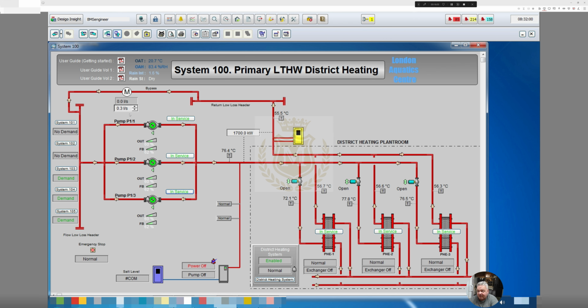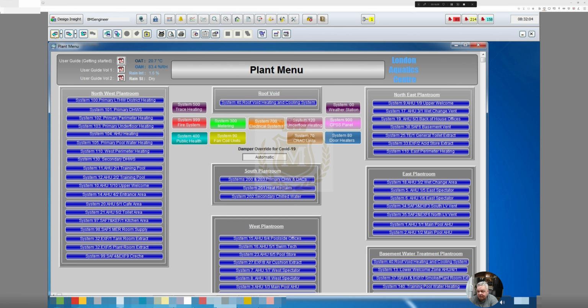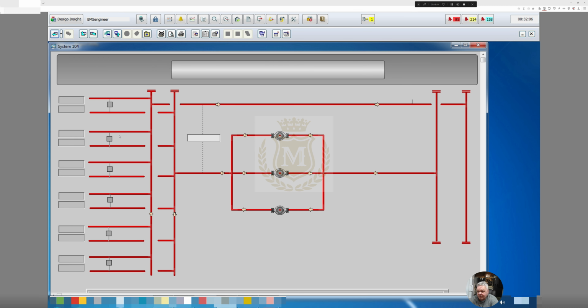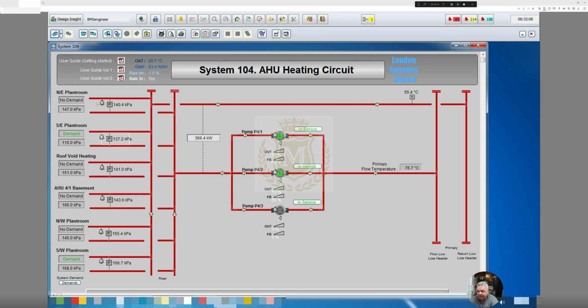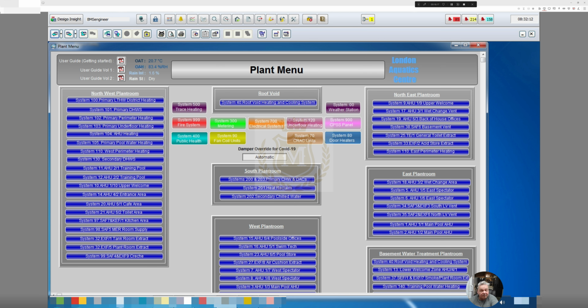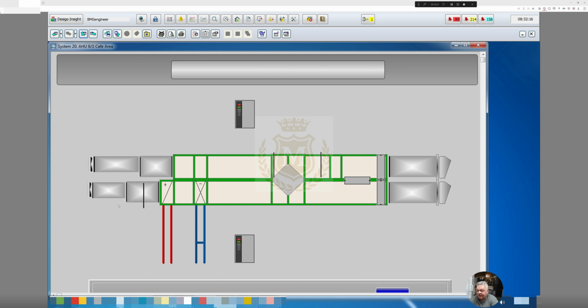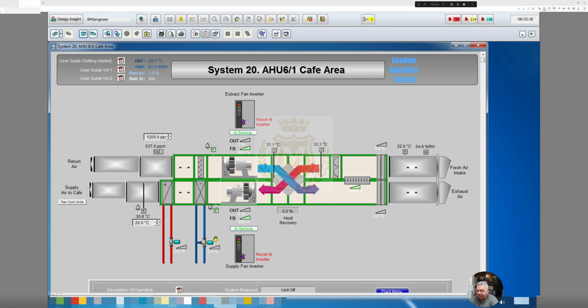Now in order to navigate, we can navigate back with the arrow there. And again, we can navigate back. Cafe area, picture of their AHUs there.